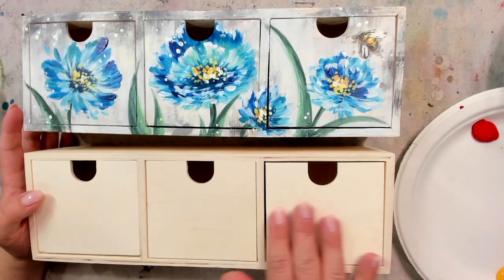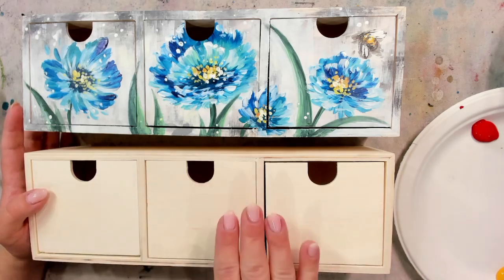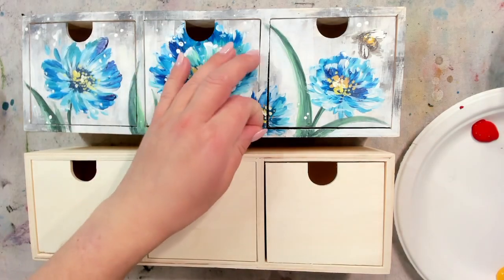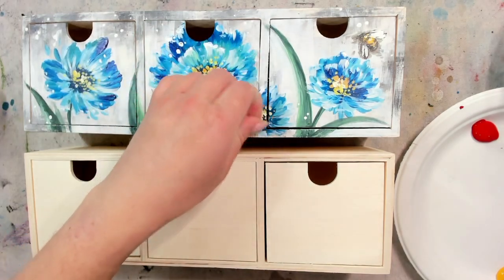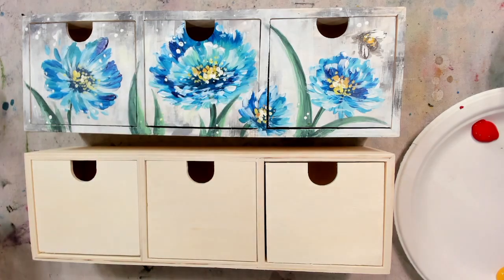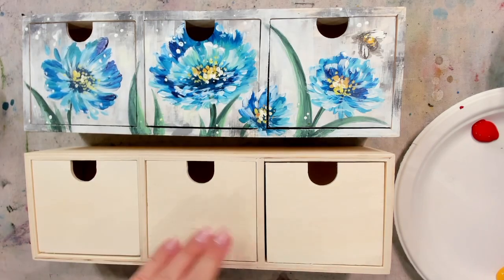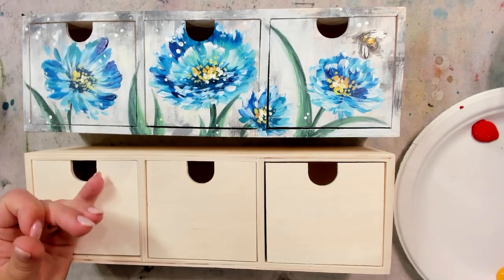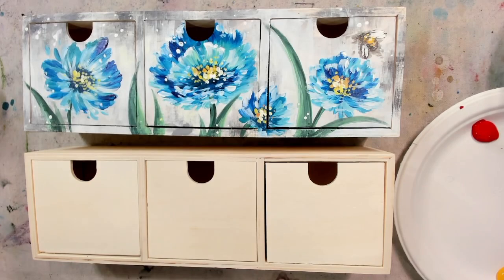I am just going to be instructing it according to a wood surface because this is a wooden box. And I recommend, if you've painted with us before, try something useful. Paint it on something else. So again, a birdhouse is a good option. Any box, it doesn't have to be a 3-section box like I have. Any kind of box from a craft store or dollar store is a really great way to give it a shot as well.